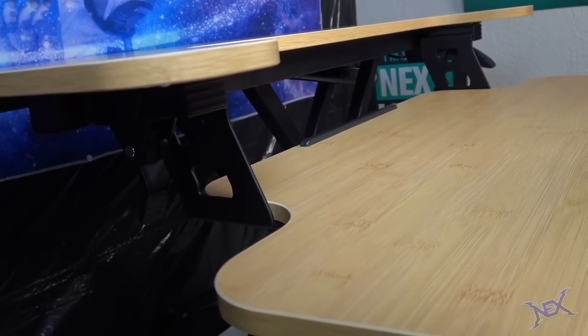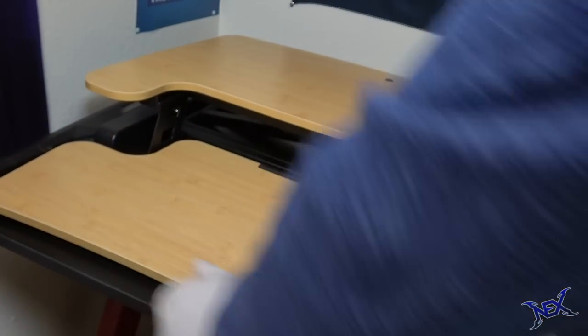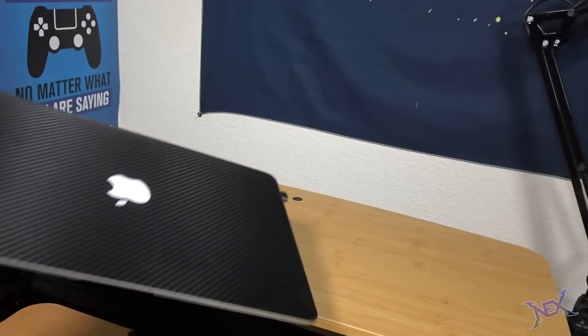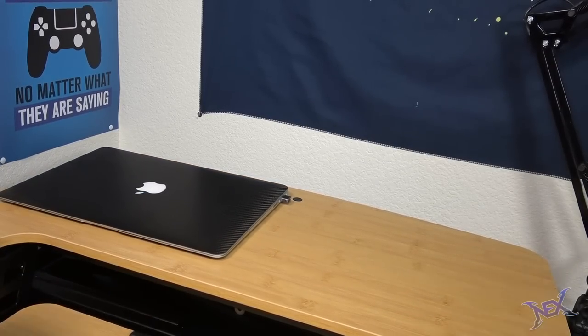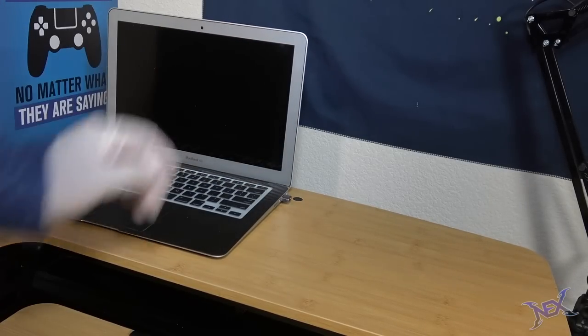I'll leave the keyboard tray in for now. To bring the riser down, we just push it down. I chose the left side of the desk to position the riser, which took up about half the length of the desk. Here is my MacBook, which I mainly use for work, and that will be going on top of the riser. The left side is more convenient for me. I really like this riser as sometimes I love to work standing up, and this makes it easier to do that.